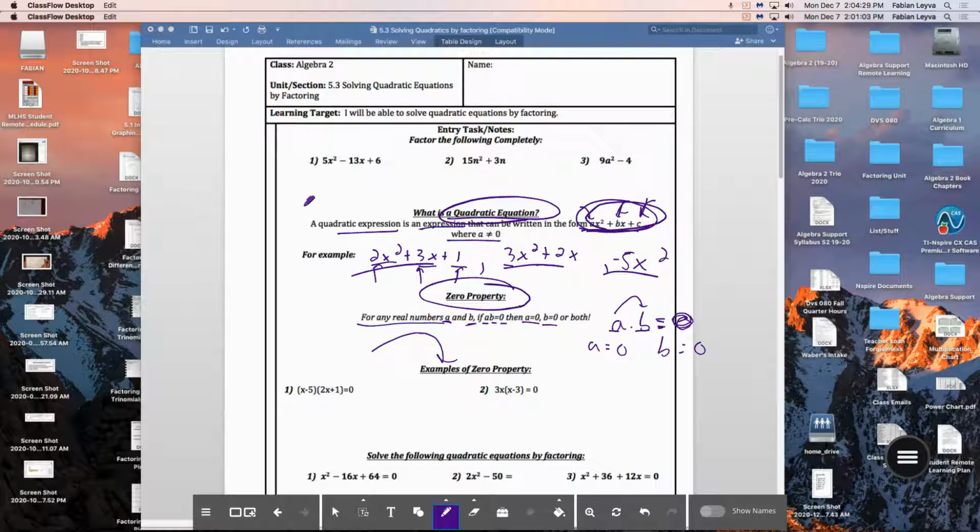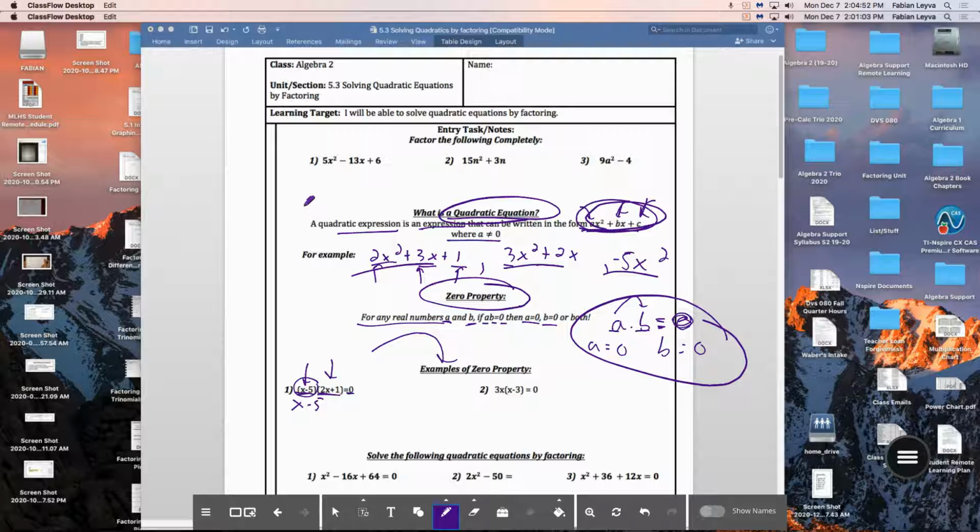So if you notice number 1, I have something times something equal to 0. And of course, you're pretty much applying this concept, but it's a little more difficult. There's a lot more things going on. But the moral of the story is that you have something times something equal to 0. Whenever you have something times something equal to 0, that means that one of the somethings could be 0 or they both could be 0. So let's say that this one is 0.